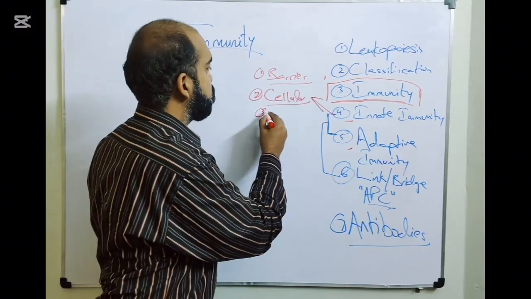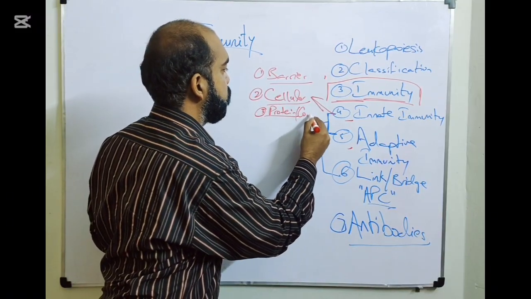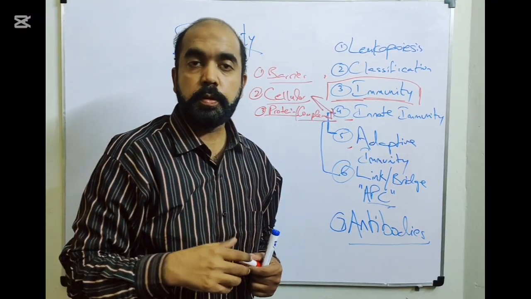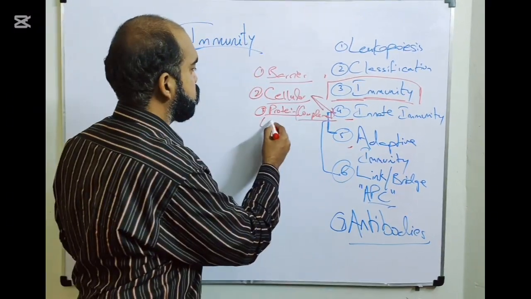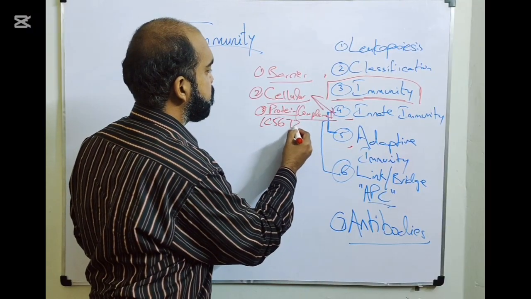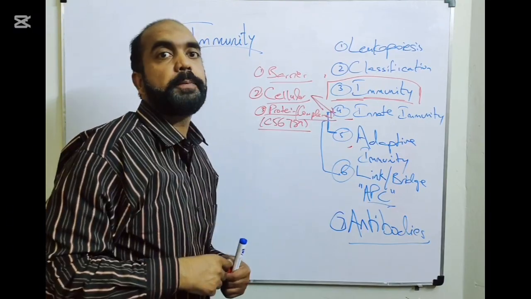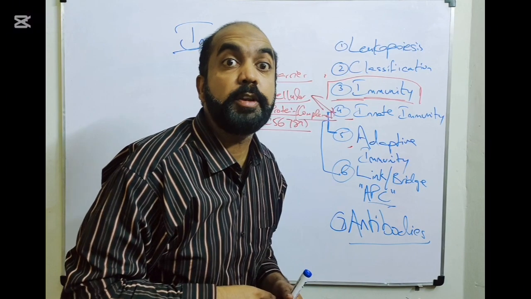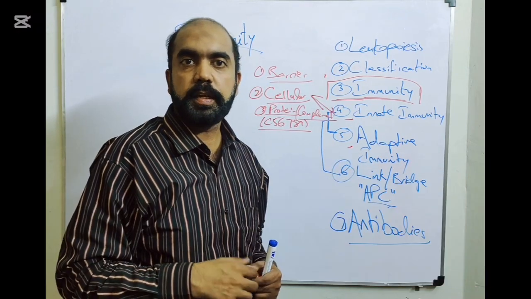The third component is proteins, which take part in the innate immunity. For example, the complement system. The complement system is a series of proteins produced by the liver, which can be activated through various pathways, and at the end you get a rocket-shaped complex, C5b-6-7-8-9, which helps to penetrate the microorganisms. Our own cells are protected from this destruction, and if we lack those proteins, we can suffer from certain diseases, as discussed in a video on hemolytic anemia, paroxysmal nocturnal hemoglobinuria, and you can just search for it in the channel and get that video.